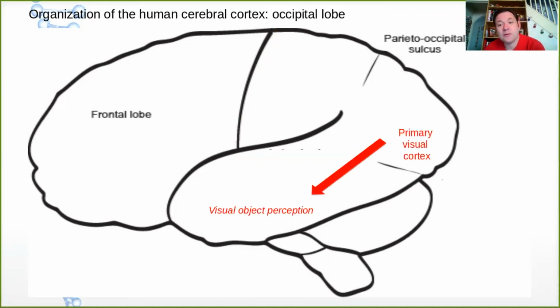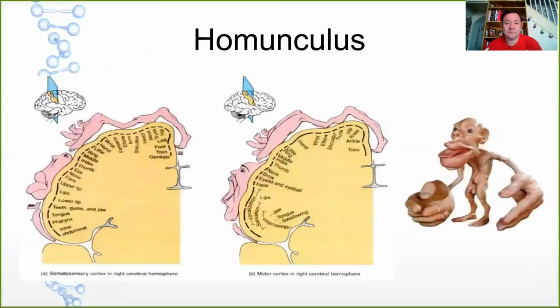So, for example, the primary visual cortex is in the occipital lobe, but visual object perception occurs more towards the side of the brain, so the parietal temporal lobe area. Guiding movements in sequence and space, again, is controlled by other parts of your brain. So the occipital lobe has to talk to other parts of the brain in order to understand what's going on.